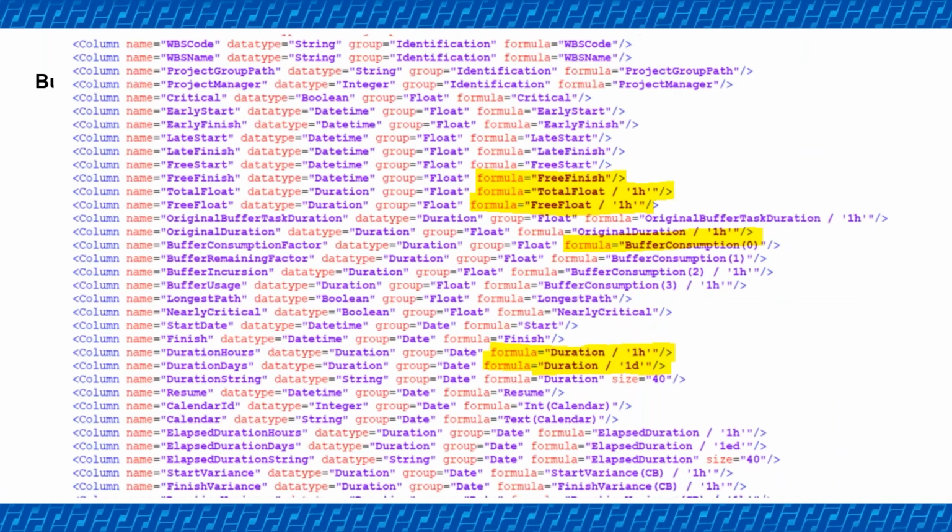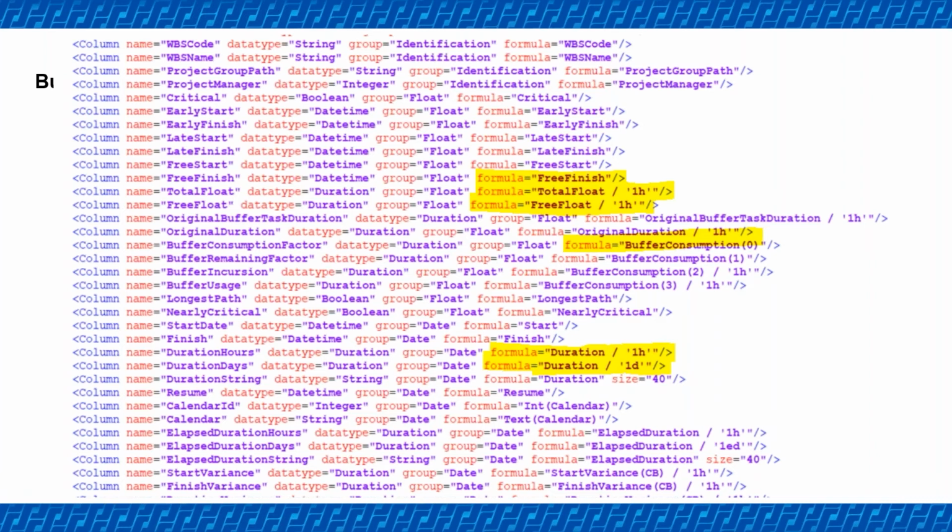that you can export. As you can see here, I've highlighted the formula part of those strings. The reason I wanted to show you is that in the back end, it's all based on the formulas in Powerproject.